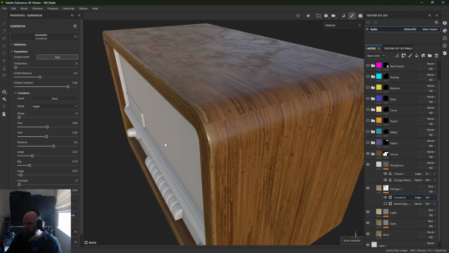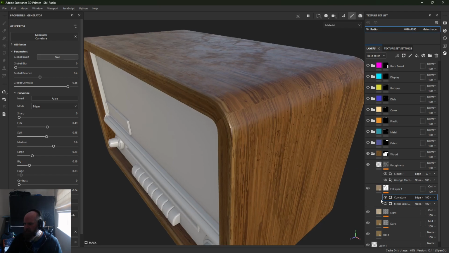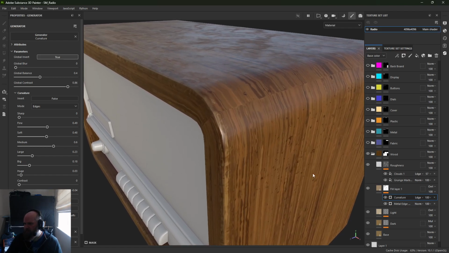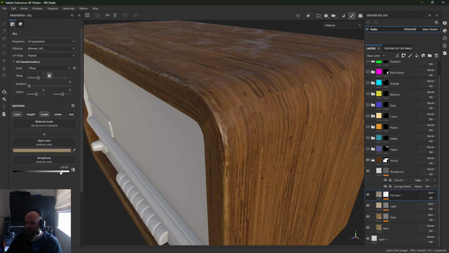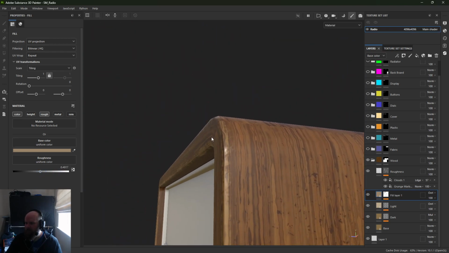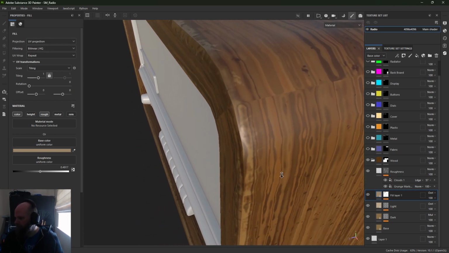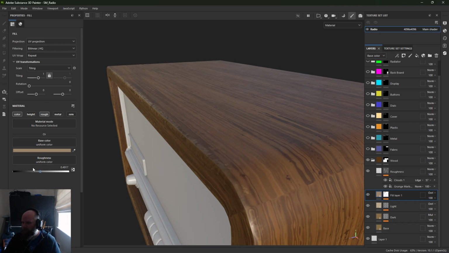So again, using all these things, stacking them on top of each other, we start to get some really, really nice results, as long as we allow things to work with each other. Now what I can also do at this point is, I'm only dealing with colour, so I'm going to start to put some roughness in there. That's a bit of roughness.